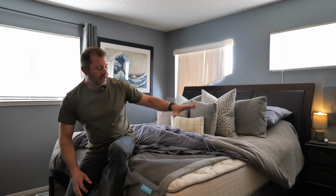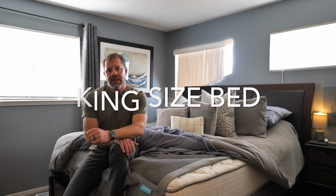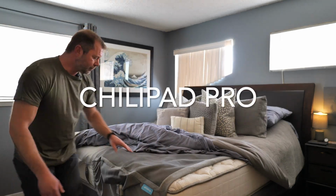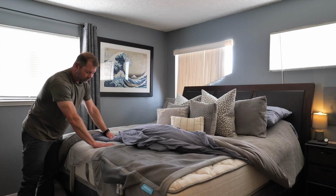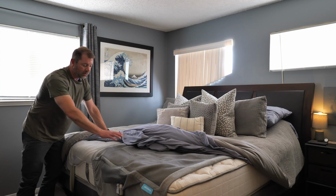So we have here a king-size bed, not a California king, just a king-size bed my wife and I share. And I have the ChiliPad Pro right here. And this is the ChiliPad Original. This one has a year and a half of use, still going strong. You can wash this one.